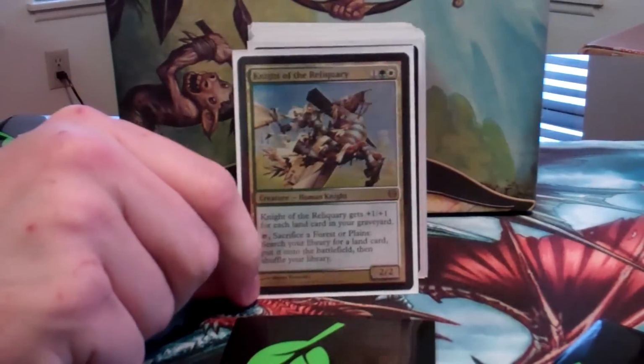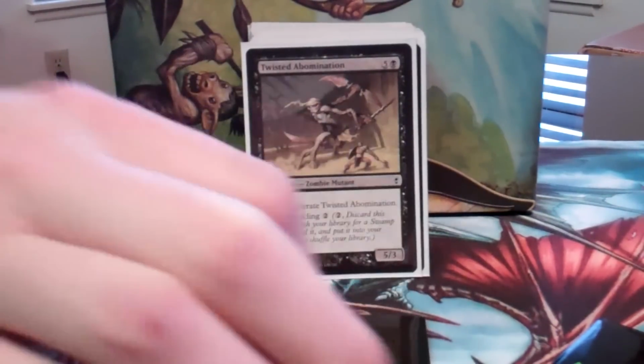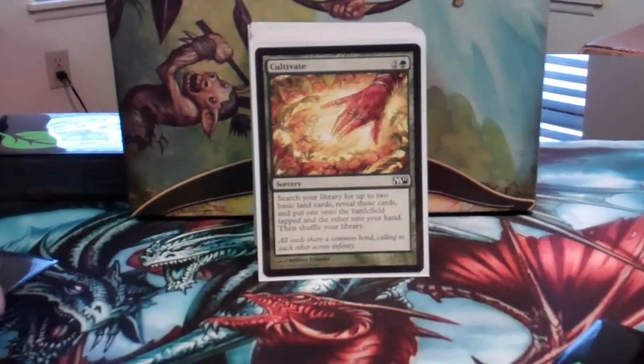This is my promo one, which I believe is the best creature of all time in Magic, and you will hear that in all of my previous videos. Twisted Abomination. It's nice to go swampcycling because Godless Shrine is also a swamp. We got a Cultivate and a Kodama's Reach.